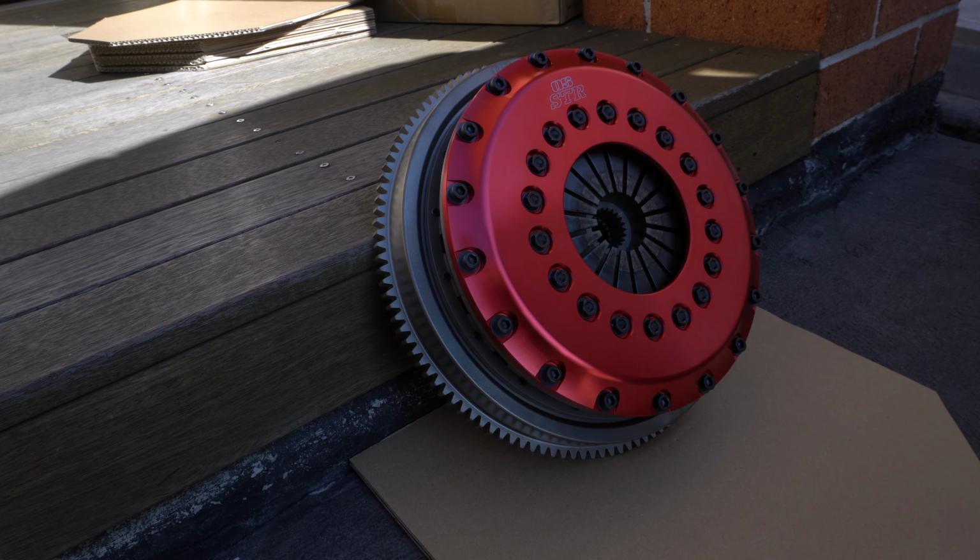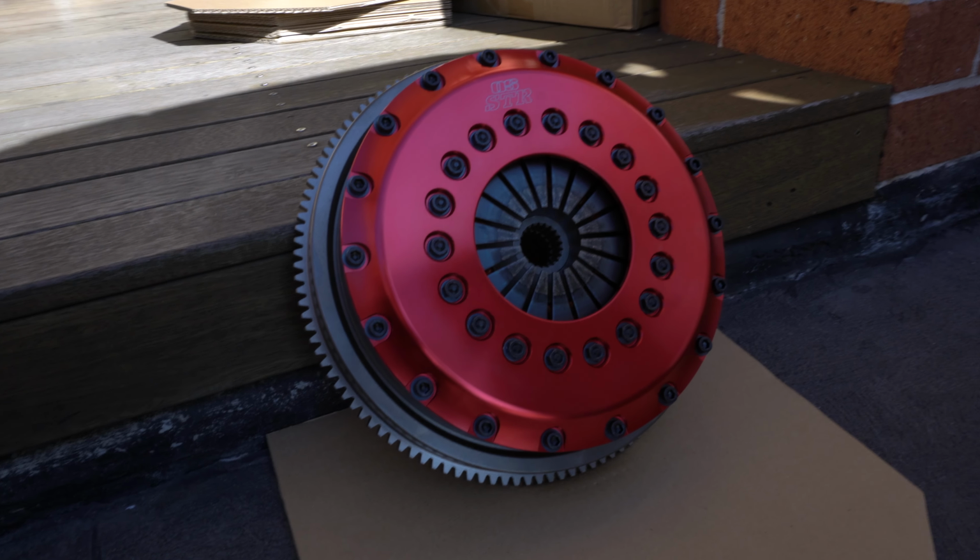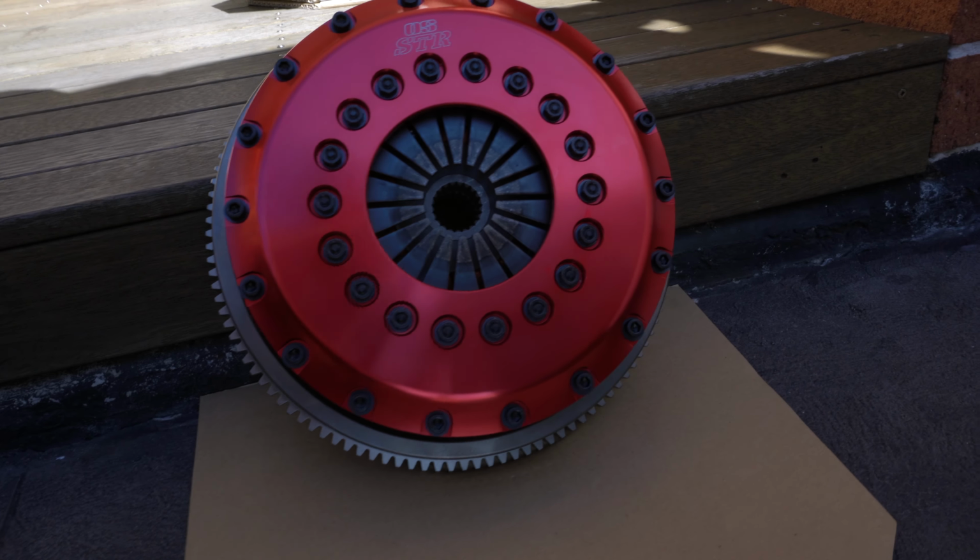Decided to take this clutch out and look how mint it looks. Wow, this is the first time I've ever seen a clutch, so bear with me.